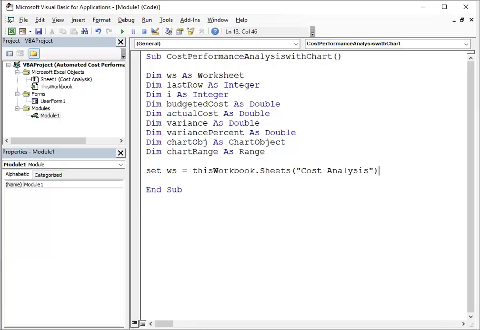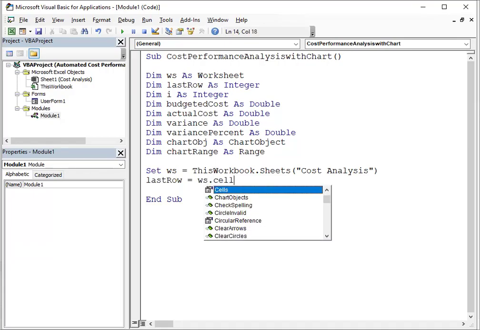Then the next thing is to find the last row in column A. So our column A is the cost category. Remember that? Cost categories like the repair and maintenance cost, electricity cost, etc. So that would be the last row equals WS.Cells.